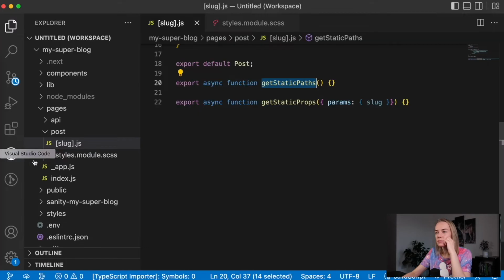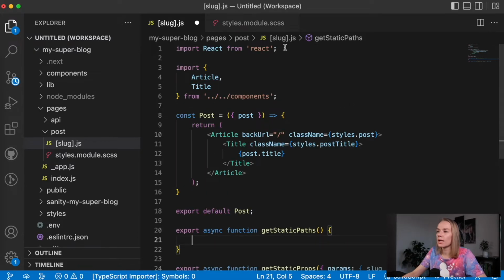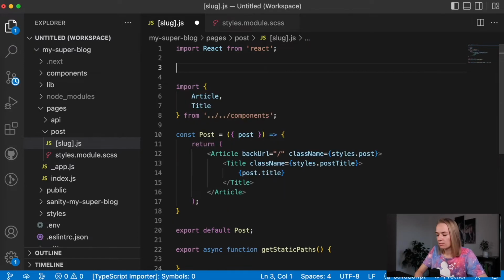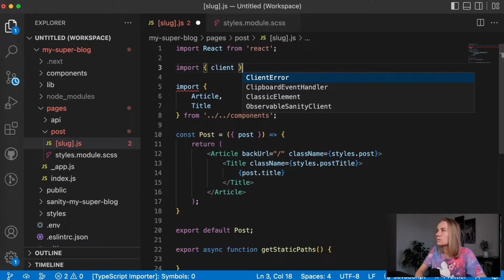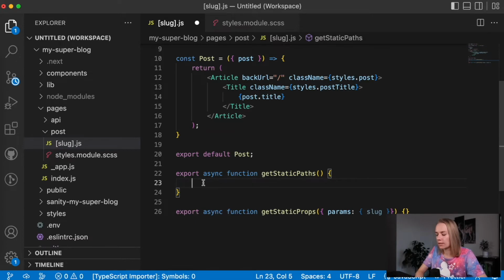Well, let's write. First of all, we will connect with the client here directly, I mean sanityClient, not lib client, because we need information for this page. And what we need to do here is ask for our slugs with a query.